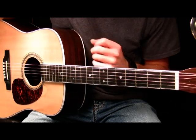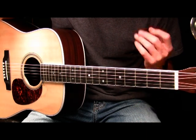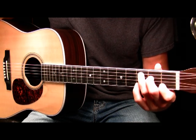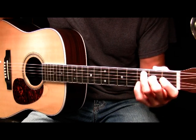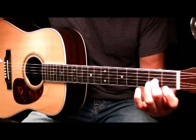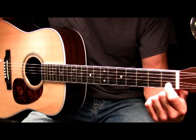After that, we were ready for the chorus. Now the chorus consists of 4 chords. The first one is going to be a C major chord. That chord is fretted by placing your ring finger on the 3rd fret of your A string. Your middle finger will go on the 2nd fret of the D string. Your G string is open. You're going to place your pointer finger on the 1st fret of your B string.